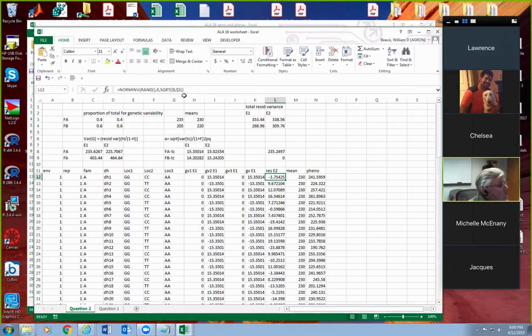So I take this value here, which is the residual variance, and I take the square root of that, and that's going to be my random or residual standard deviation for generating these random values.